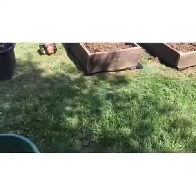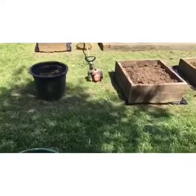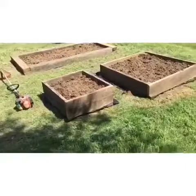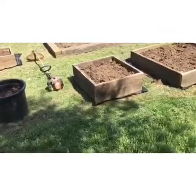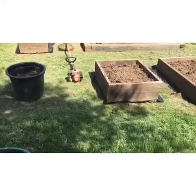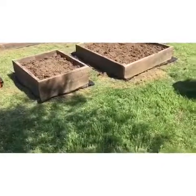We're also going to take some of this PVC that we have laying over here, and I'm going to build little A-frame tents over these boxes. I'm going to build them to fit, a little A-frame to go over top of them. For one, it's going to keep deer and rabbits and stuff like that out of them, along with the fence that we have up. We also have cats running around to help control mice and snakes, but we've got to keep them out of it because they like to use it as a litter box.